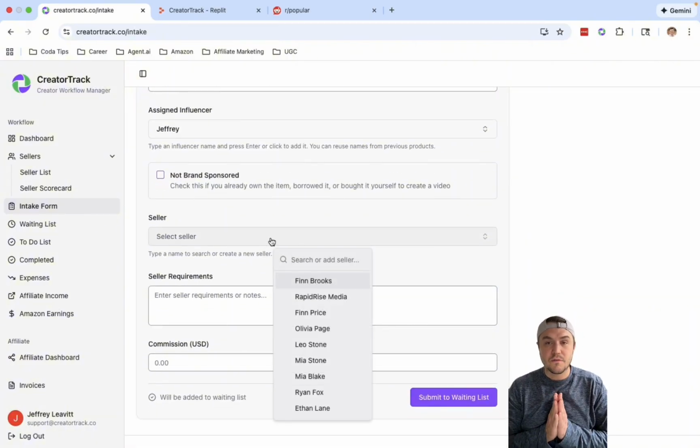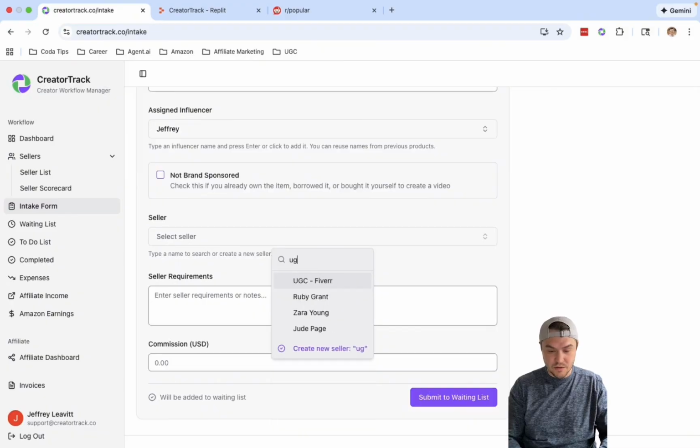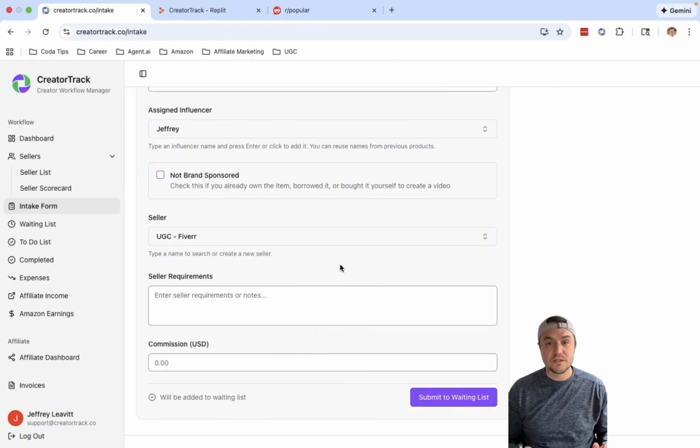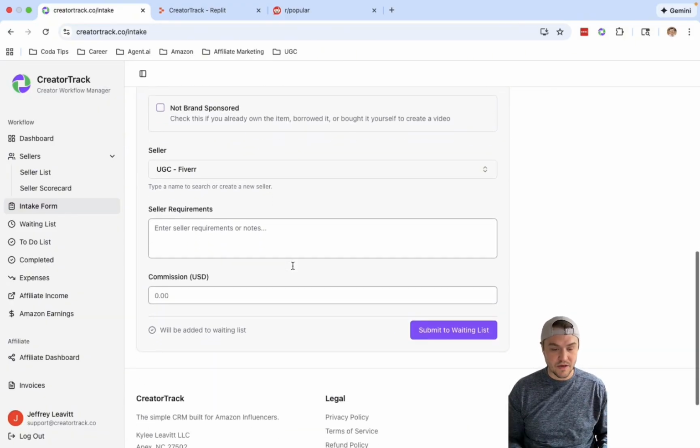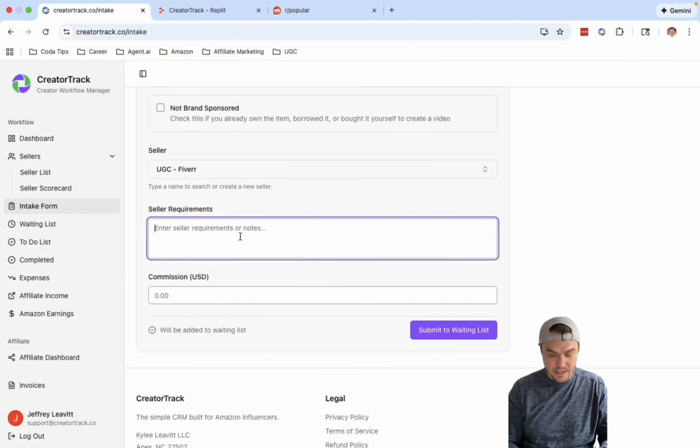What I typically do for UGC is you can put in just a generic UGC if you want. I typically like to create the seller based off of the platform that I find that seller or that UGC collaboration from. I do a lot with Fiverr, so I have like UGC-Fiverr. If you're on Kale, you could do just Kale or UGC Kale. Whatever you want. You can also put in the specific brand itself, especially if you're working with them repeatedly. So you can deal with this however you want. I've chosen, in this case, to just put UGC Fiverr because we're going to assume I am working with this client via Fiverr. Now I can put in the requirements as per usual.